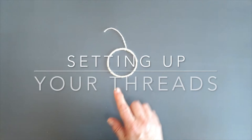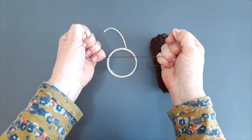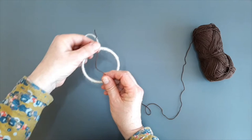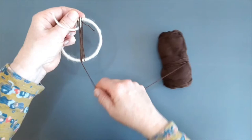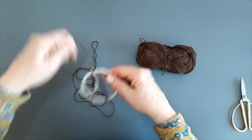For the main tree setup, I've chosen some brown cotton — you could use acrylic or anything really. The main thing is to test it for snapping by giving it a really good pull. If your fiber snaps, you will run into trouble setting up the loom. First, calculate how much thread you need by wrapping the fiber around the bangle 12 times — going down and up counts as one wrap. Then snip it.